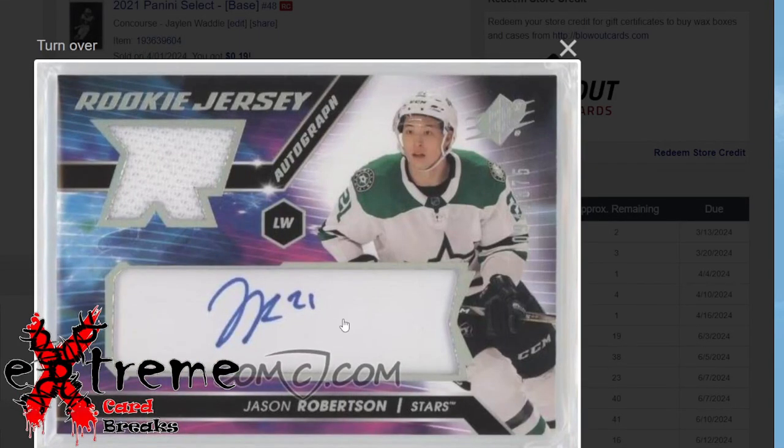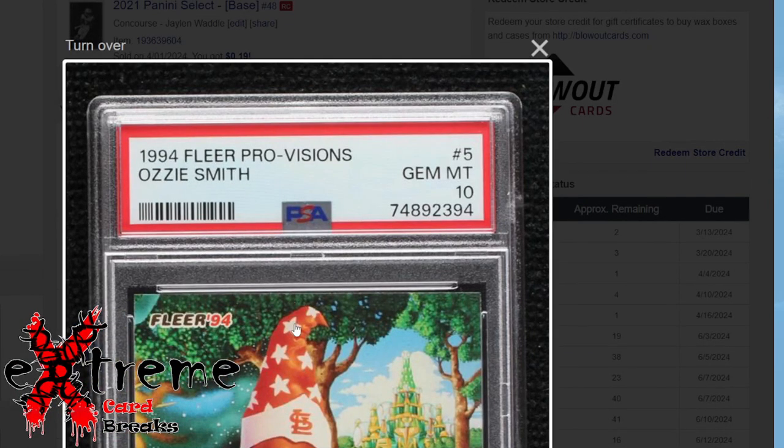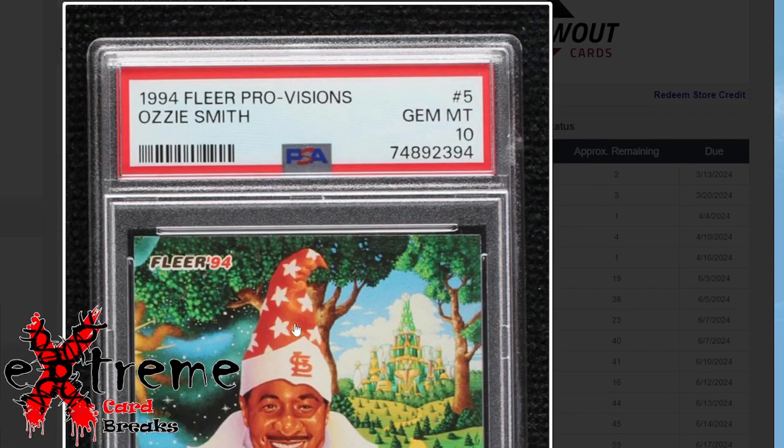Up next, I picked this up pretty much at half price. Jason Robertson, SPX, rookie jersey auto, pretty cool card. We'll look at seeing if it's a gradable one or not. That's a long shot. These I'm really proud of. When you see both of these, I pretty much paid 50% for both of them. I threw the offer up because he was really low. And I took them because the pop counts on these are single digits, like 6, 7, 8, something around there.